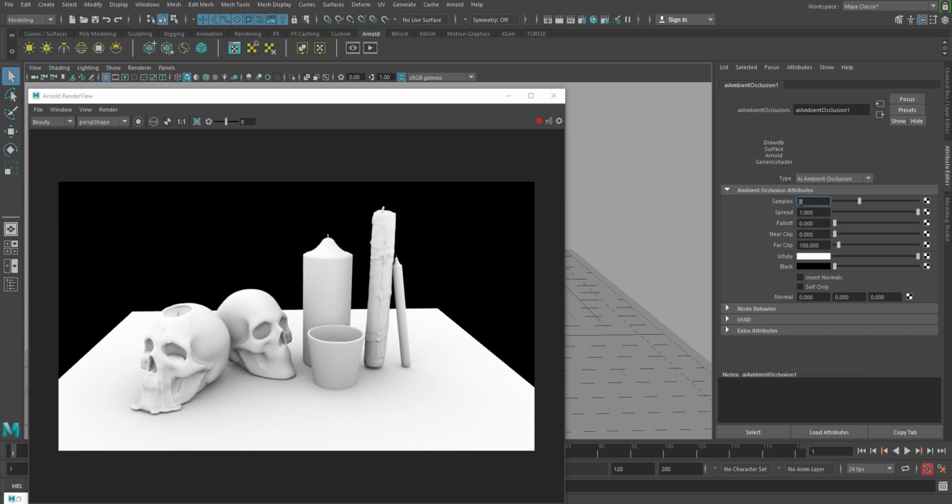Now, saying that this will increase the quality is not always true, because sometimes after reaching a certain threshold level, the quality improvement is not at all visible. It's just the render time that it's taking.